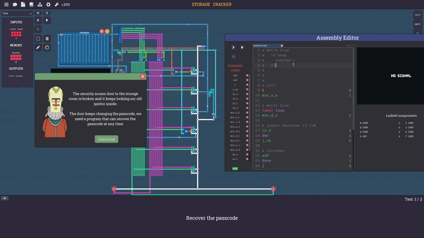And then else counter increase, something along these lines. Well, there's a bunch more, but of course, if we're starting from 0, we're incrementing by 1, and the passcode never changes, then all of the logic regarding the subtraction is completely irrelevant.